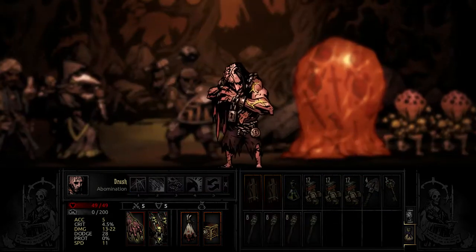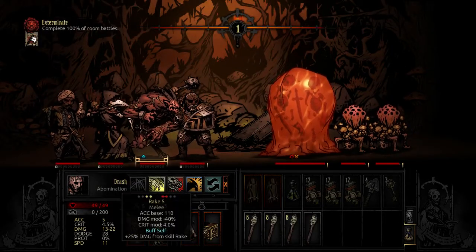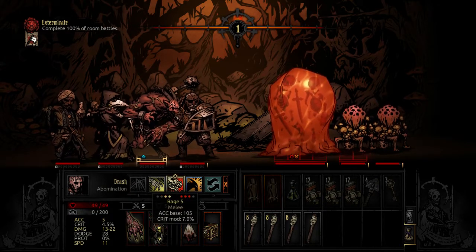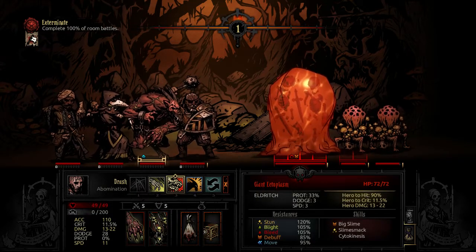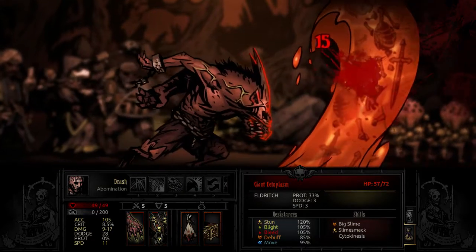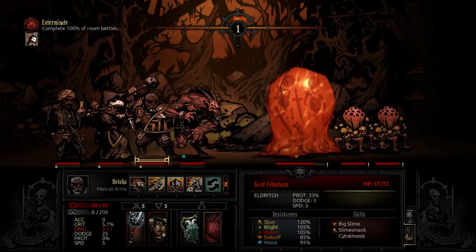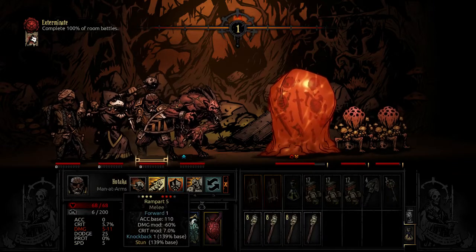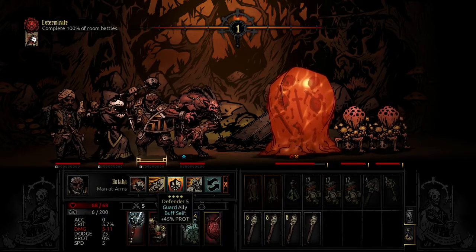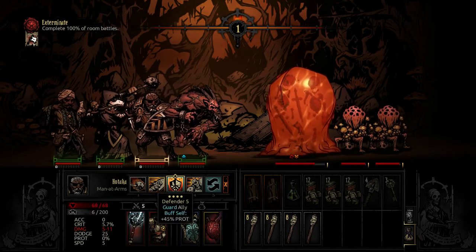Alright, let's transform. Go ahead and get that stress jumping up. We could try and knock it back. I don't know what its resistance is. Well, I guess I do. I just look at it. Pretty high resistance. Then we want to defend or something.